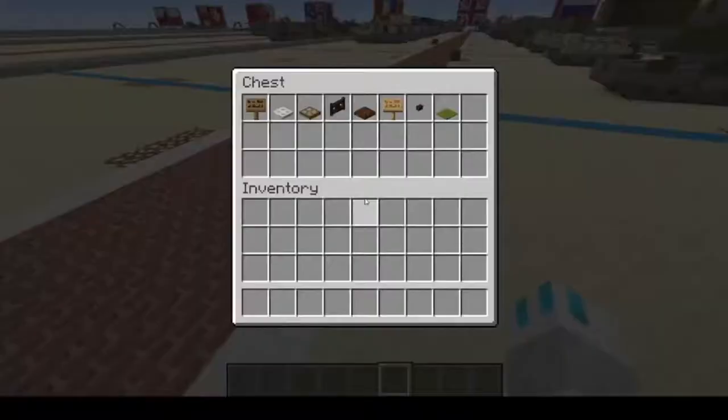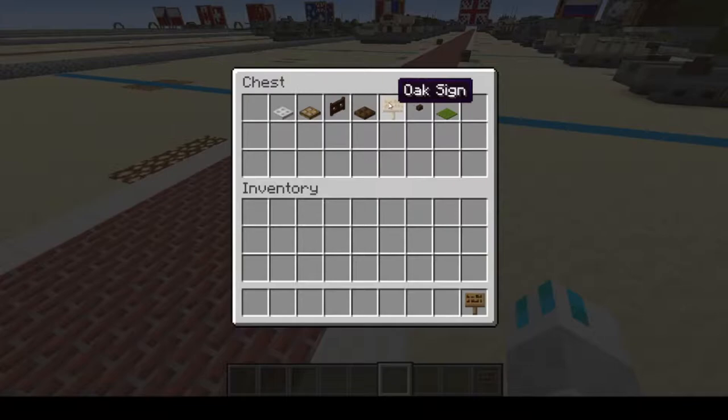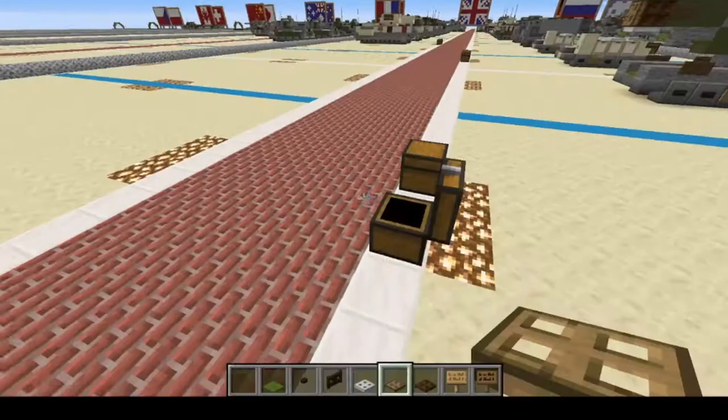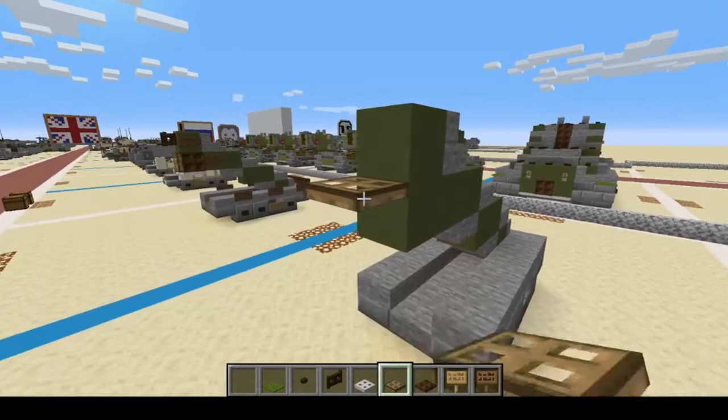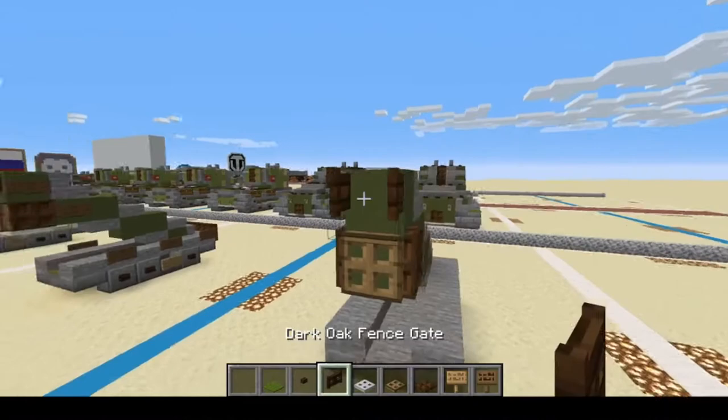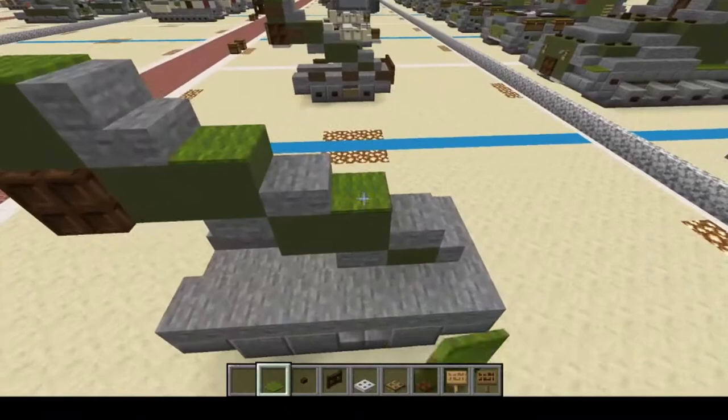So then for our cosmetic, we're gonna need spruce sign, oak sign, dark oak wood trapdoor, oak trapdoor, iron trapdoor, dark oak wood fence gate, dark oak wood button, and green carpet. So your dark oak wood, your oak is gonna go right there. There's your viewport. And we're going to kind of thicken it up a bit. And there we go. Machine guns are going to go up here. Just like that. And then we're going to put green carpet there, there, and there, and in here as well.